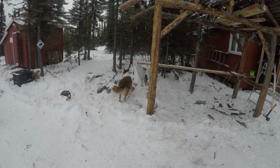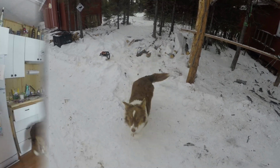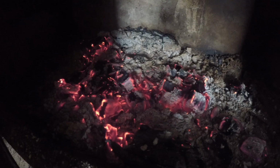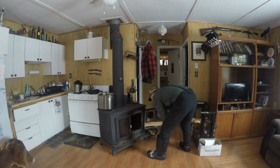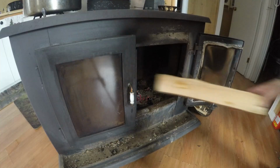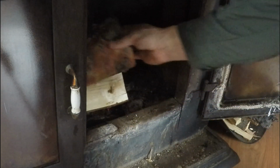Evening, Willow. Time for something to eat? All right. That old birch wood smells so good. First starts up.